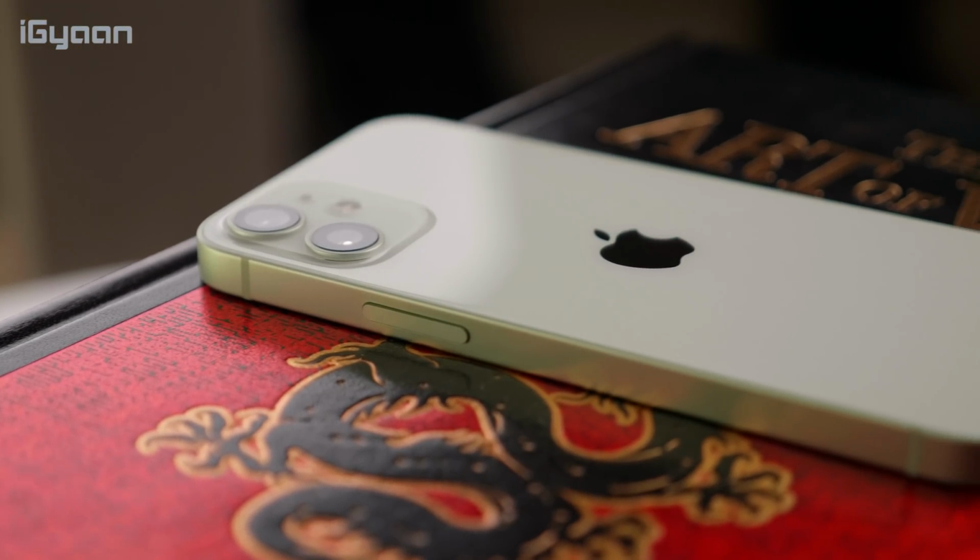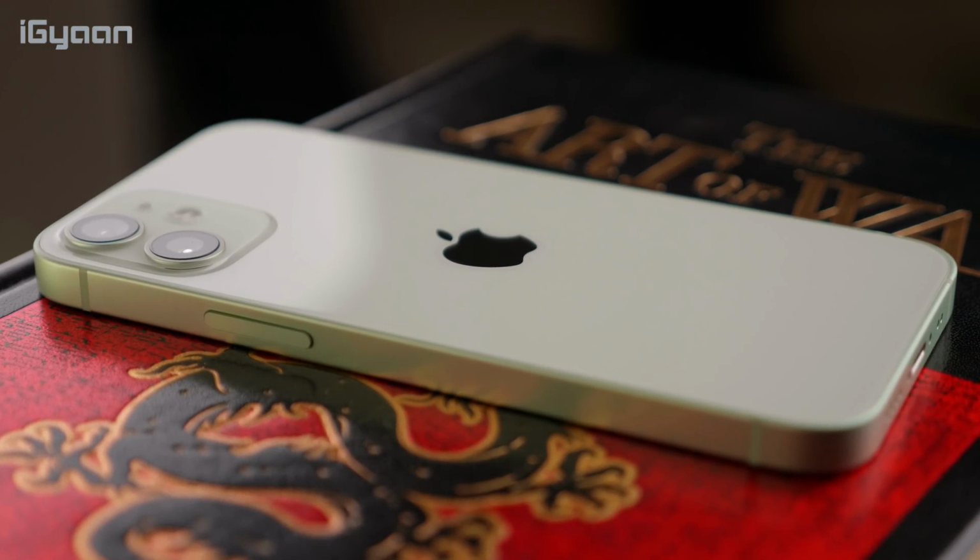The phone also has 4 GB of RAM paired with the A14 Bionic, and that allows for the phone, along with iOS, to run some of the most extensive applications that you can find without any problems, without any issues on the iPhone 12 mini.